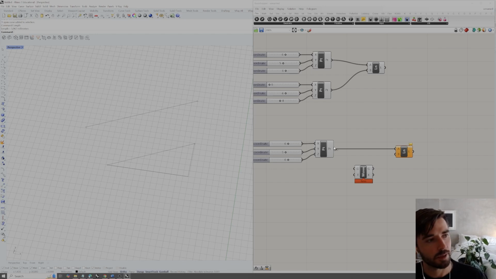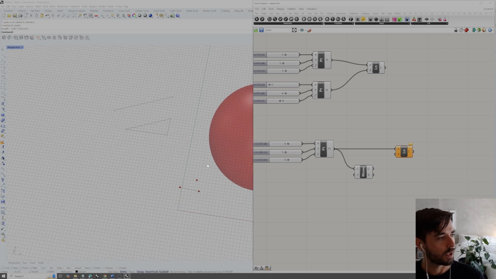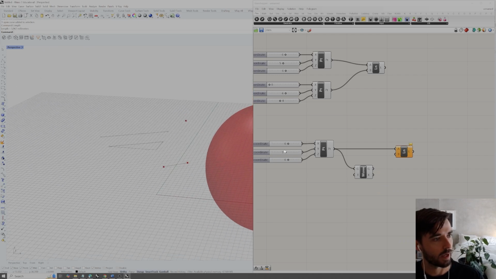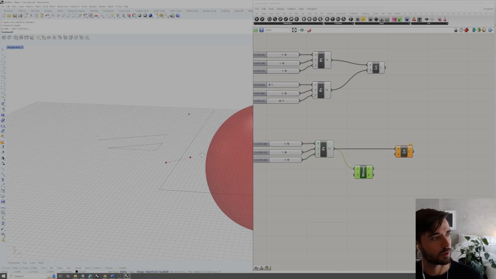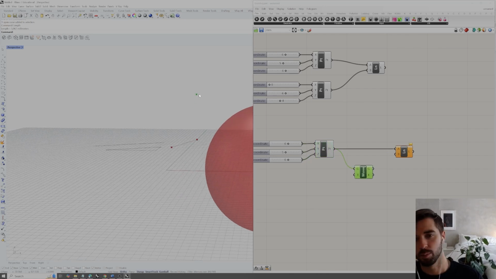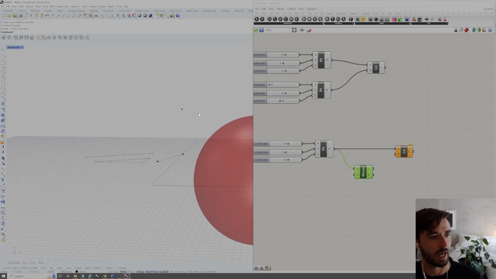If we just go ahead and plug in our first point here inside of Grasshopper to our geometry input, and then we go and take a look at where that point actually is. So when I left click on our point component, we can see that previewed here. And then if I left click on our move geometry, we can see that point moved up 10 units in the z-axis.